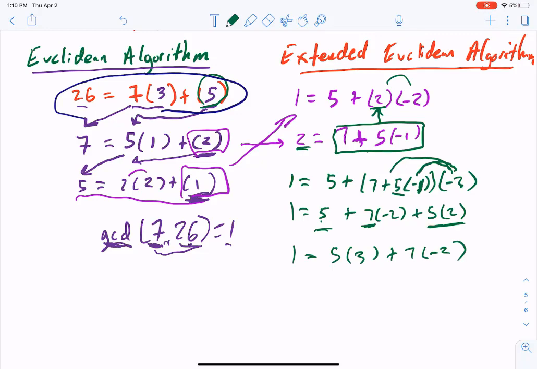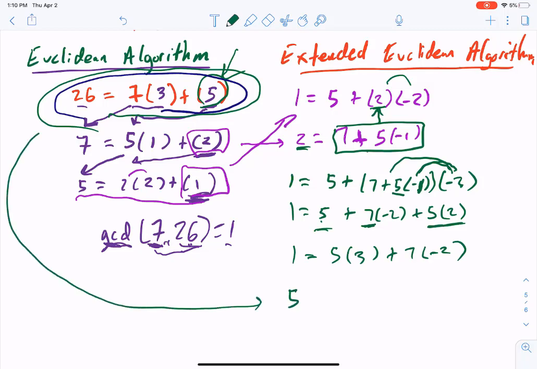Okay, I'm going to take the top equation right here, and I'm going to do the same thing. I'm going to convert it and solve it for 5. I'm going to solve it for that 5 right there. So I'm going to say 5, this is from the top equation, is equal to, you just keep working all the equations back up to the top, and solve for the end, which is the remainder part. 5 is going to equal 26.